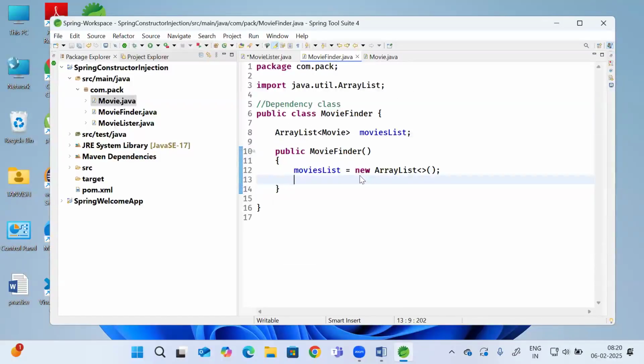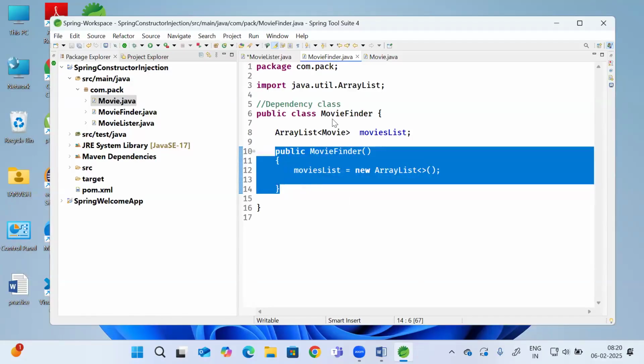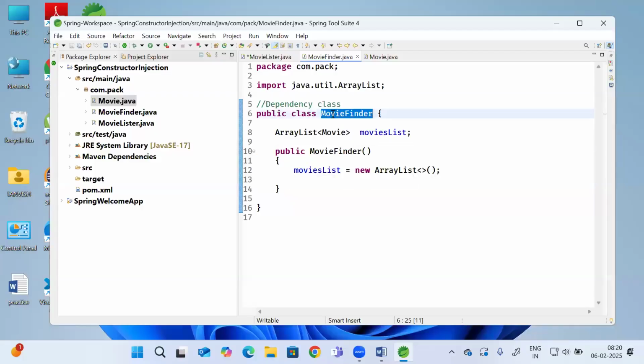Now to this ArrayList, I want to add the movies. I want to do all this work in the constructor, which means whenever the object is created for this MovieFinder class, the ArrayList object is also created and we add some movies to it. Are you able to follow me now? Yes. So now you need to tell me some movies with your talent.